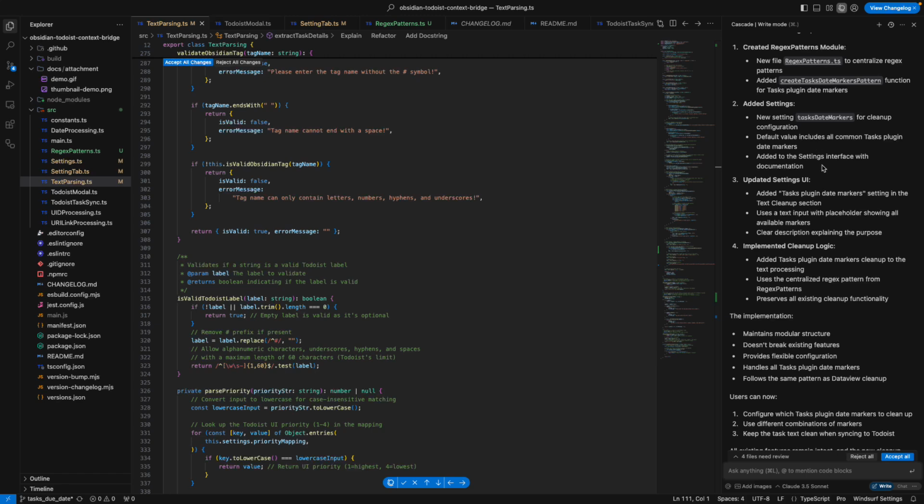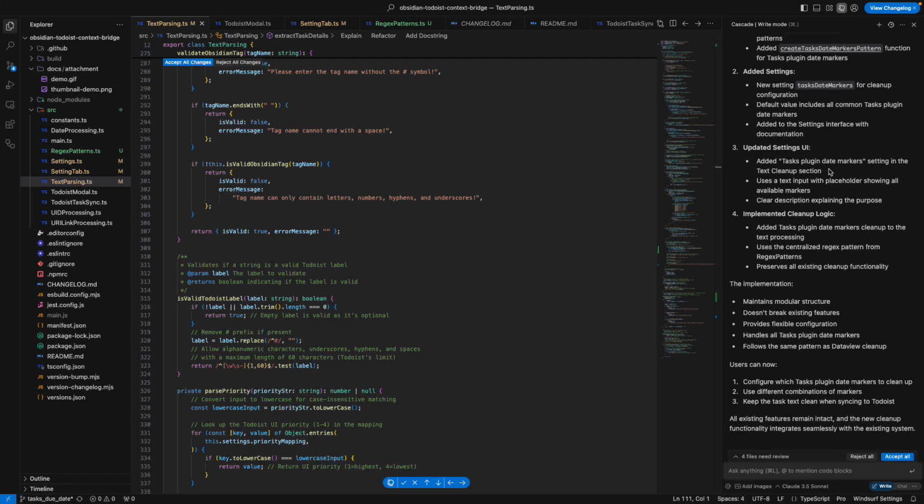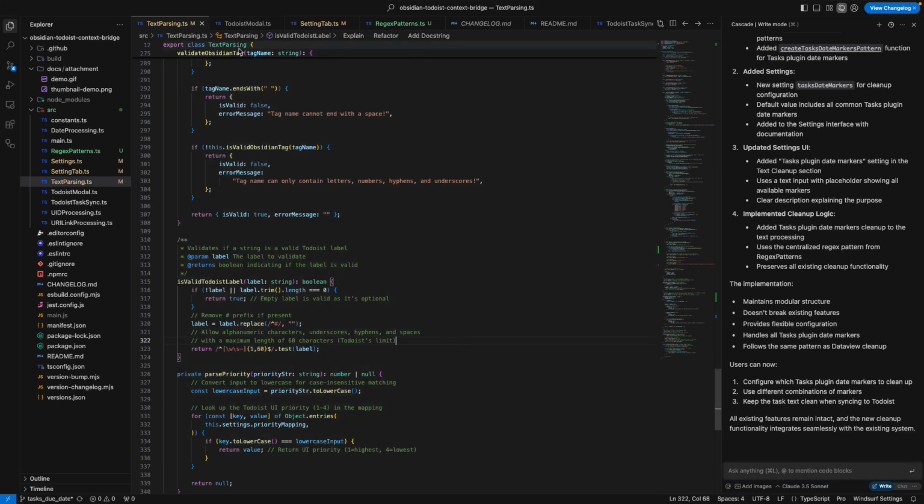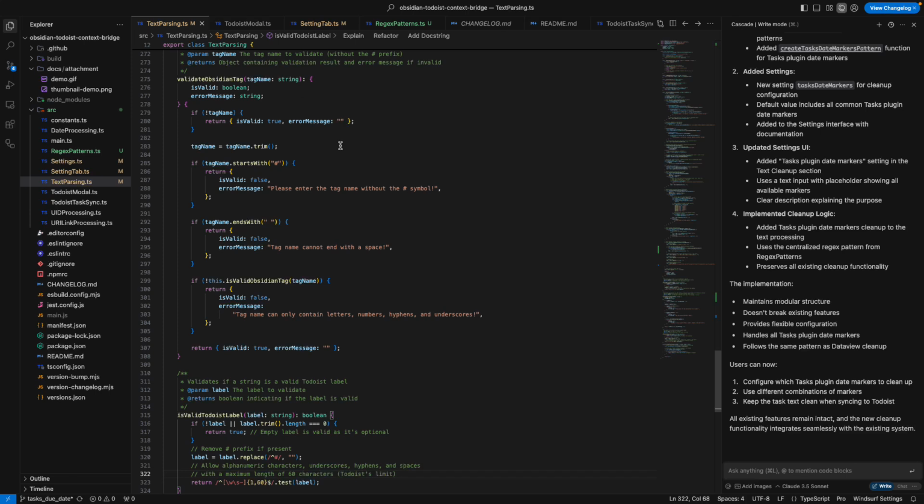Again, it's fine because we can check in GitHub Desktop what's changed, what's deleted, for example. So in the settings tab, we want to question the deletion of the code about Dataview related cleanup rules, because we don't like the deletion of code unless necessary. So I will have some prompts for that.